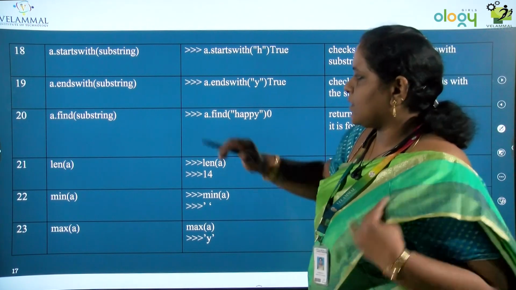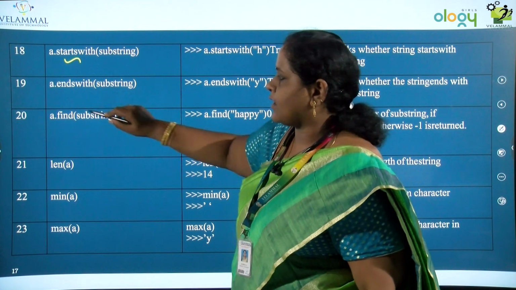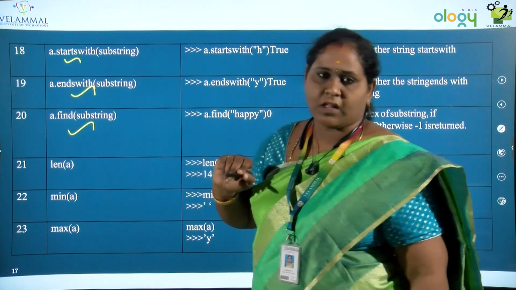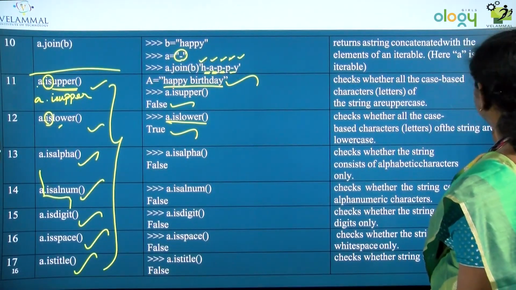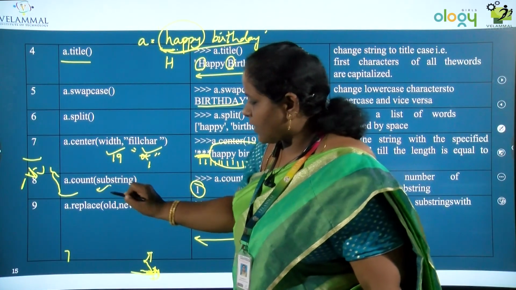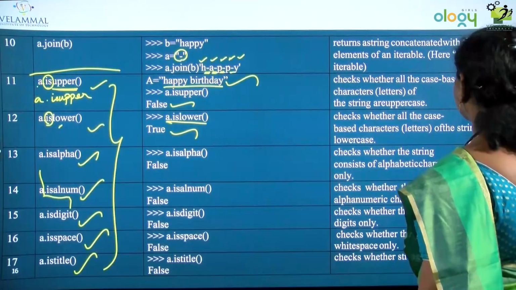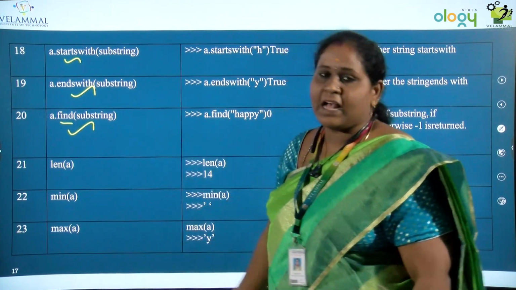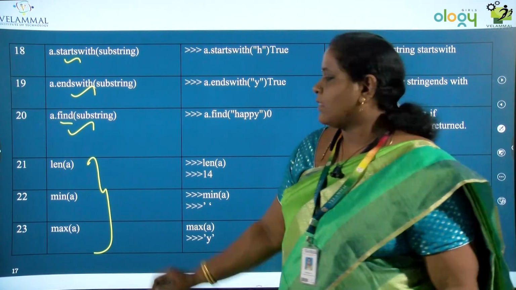So next, these are also the things where it checks whether it starts with the substring, ends with the substring, and you are going to find your substring. This finding of substring is similar to the previous one. Yes, count. Here you are going to count the substring, how many substrings are present, and here you are going to find out whether your substring is there or not. So there is a difference between find and count. And the last one, which is very important, these are the three methods which are very important in this thing. That is len.